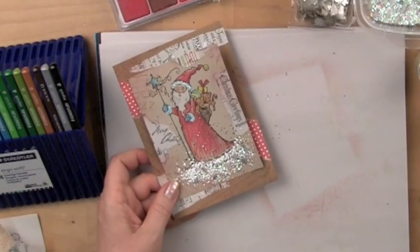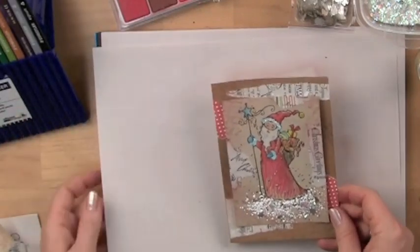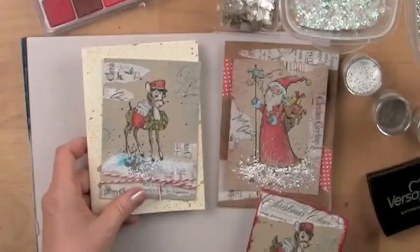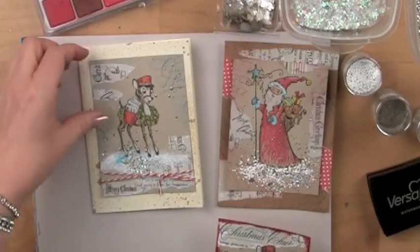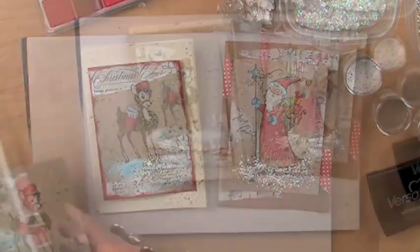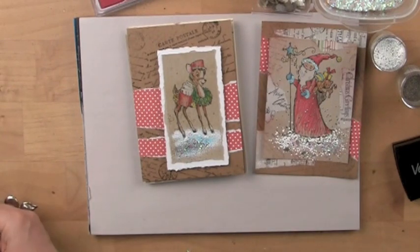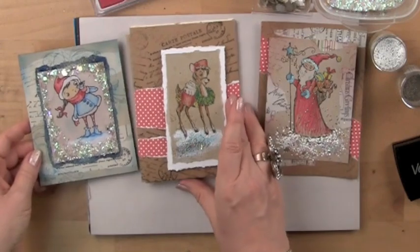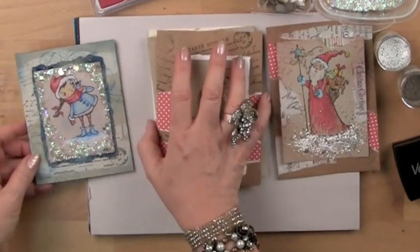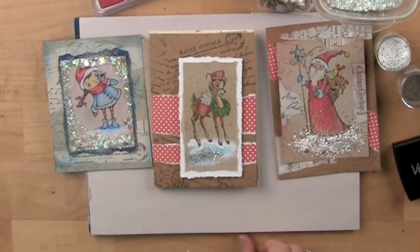And now let me show you some different variations. I've taught you the different simple techniques, and now you can see some different variations, how it can come together. Here's our lovely little reindeer. You can do a decal edge with the tinsel embossing powders. Here's some other variations with the printed papers. Here's a really fun one with more of the blues and the blue chalk. And on this one, to get that rich a coverage, I actually used glue around the edges and added all of the shaved ice and the mica.